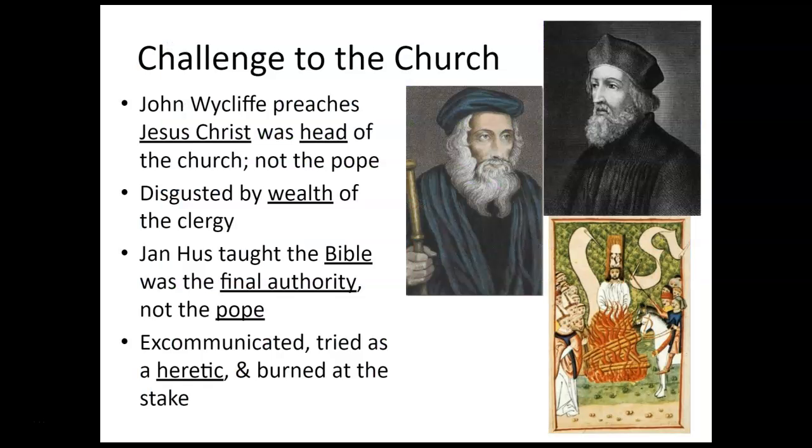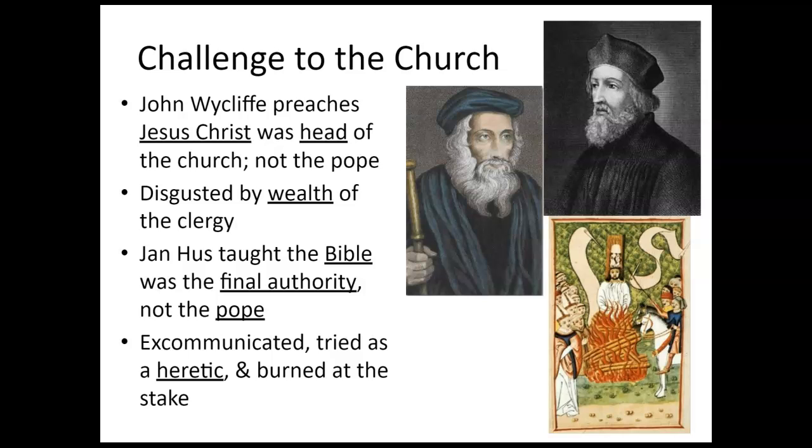So you have challenges that actually develop to the church during this period, obviously because of how things are so broken up. John Wycliffe preaches that Jesus Christ is the head of the church, not the Pope. So looking at an actual figure within the religion, not a person that's alive right now. So he's changing who you should actually look to within the religion itself. Many of these people, in particular John Wycliffe, are disgusted by the wealth of the clergy. They see that they've become corrupted. It's an adage that we've talked about previously in earlier lectures, specifically at the start of this chapter with the reforms that had to happen in the church.